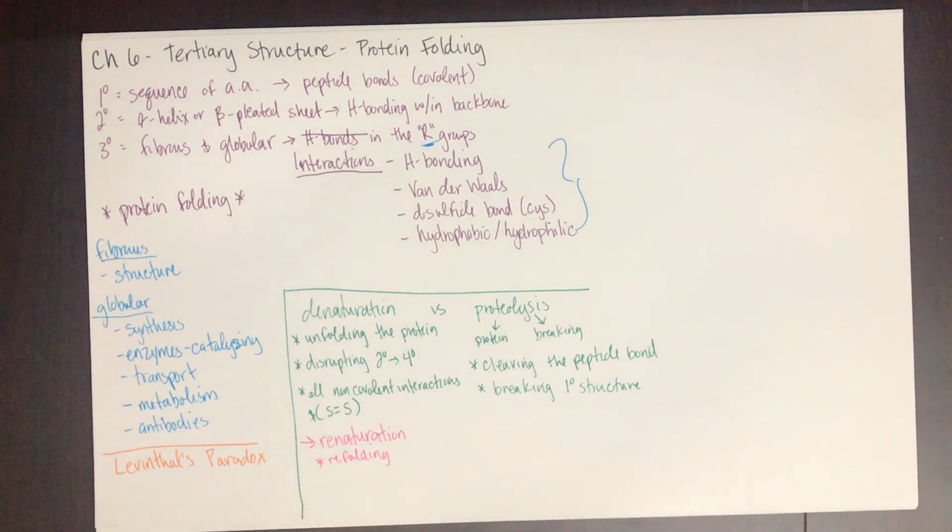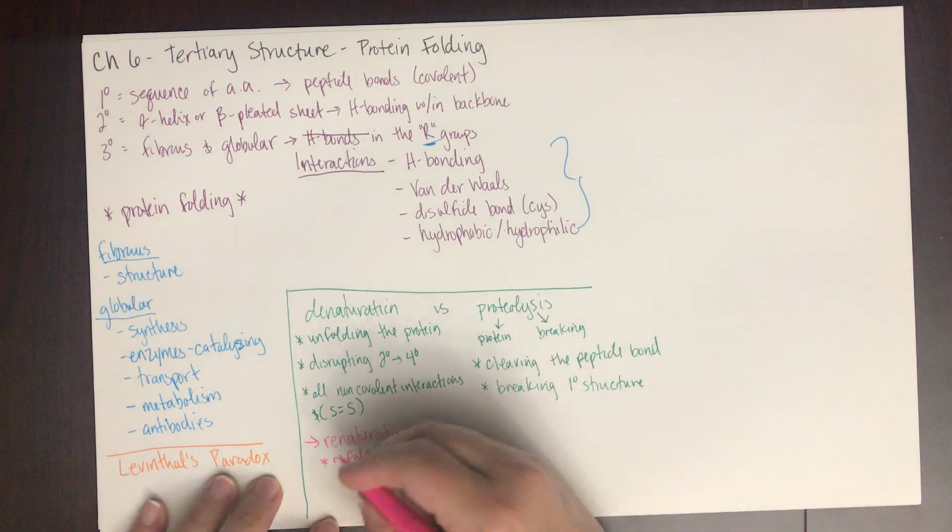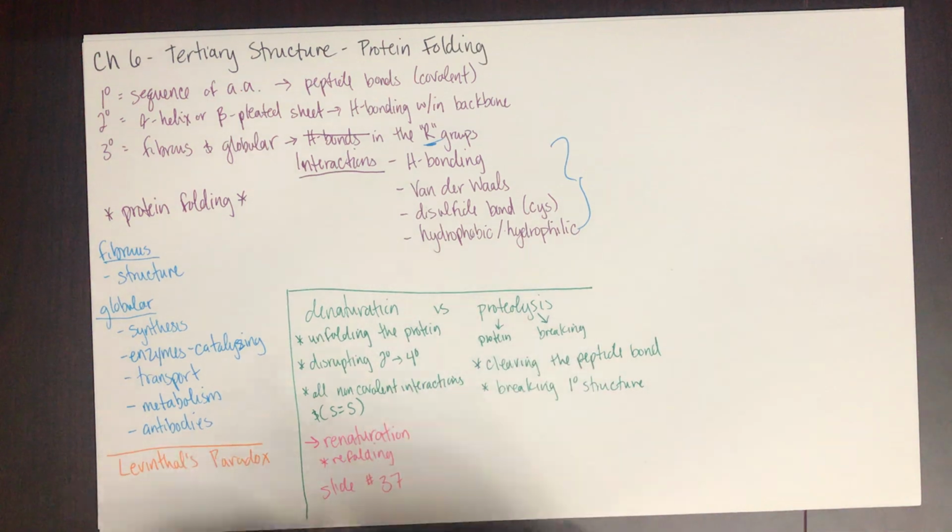Okay, it is slide number 37. And it's an experiment with a protein called ribonuclease A. So the protein isn't important, but that's what protein this is. And it shows that when you have a native molecule, native meaning correctly folded, there's two things that's happening. You're reducing it with BME, beta-mercaptoethanol, and then you're denaturing it with urea.